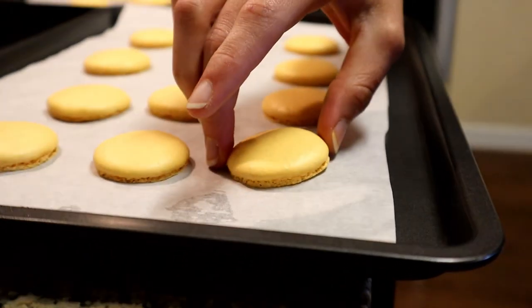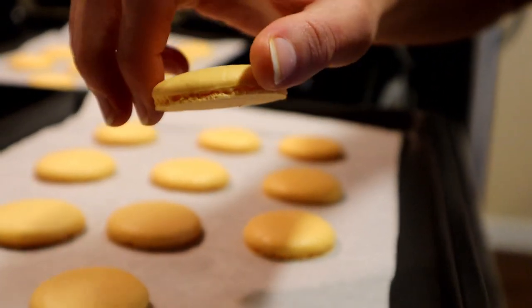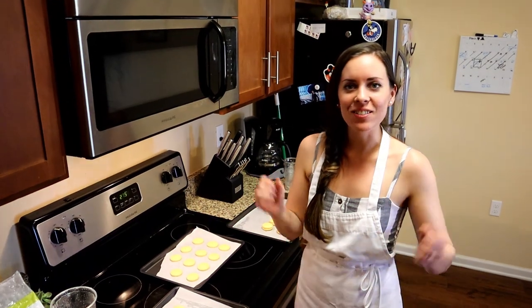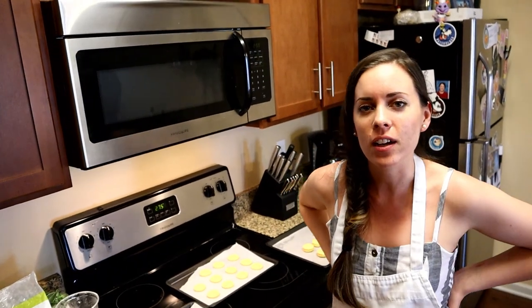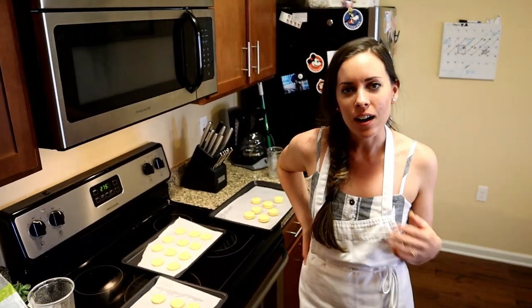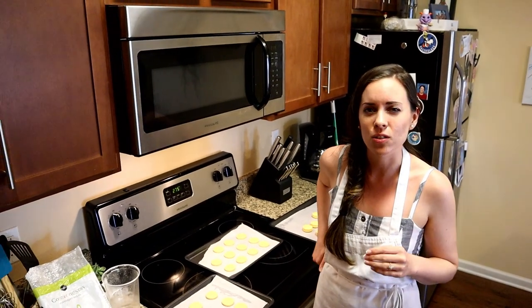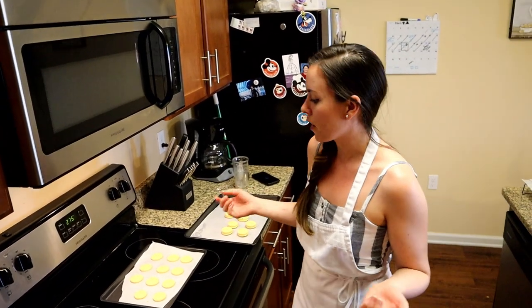The feet is this fun little ruffle here at the bottom of the macaron — this is like the iconic detail of what makes a macaron a macaron. If you don't see that, then something went wrong. I'm just excited that we did it — we freaking mastered the macaron at home, in a kitchen, in an apartment! Anytime you're feeling scared to make these or you mess up one time, just keep trying. I as a professional still make mistakes, but the point is how you react to it and just keep trying until you tweak it and get it right. There's nothing more satisfying than having a perfect product come out.